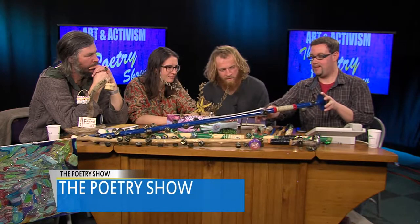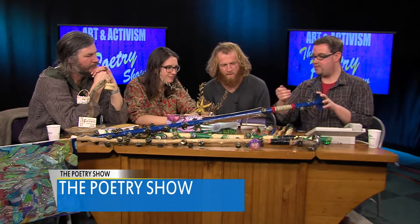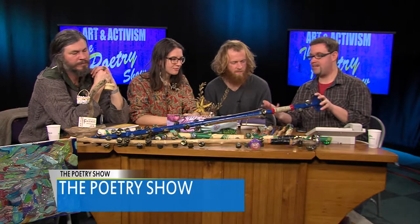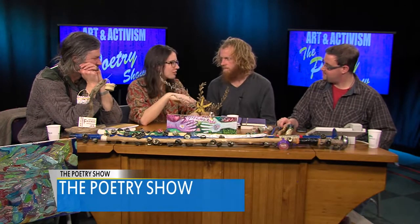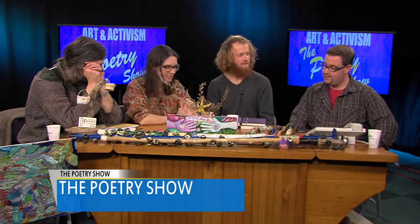I saw them in a store and I really loved the look of them, and I wanted to incorporate them into my instruments. It's like hammered tin or something. I'm wondering if maybe they were part of a door frame or something, or maybe they decorated a bookshelf. I'm inspired by really anything that has an interesting look and that sounds good when I tap it. When you walk around town, is the way you see the world influenced by your work as a lagerphone maker — like, you see something and you instantly think, I want to know what sound that makes?